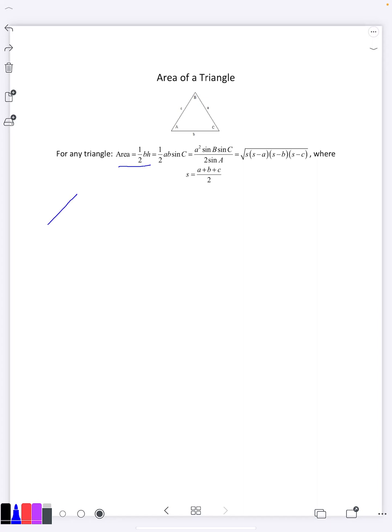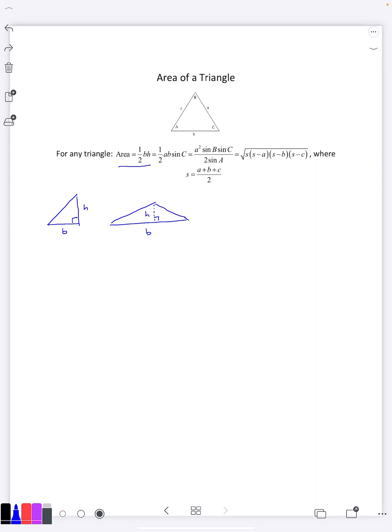The only difficulty is that if you're going to find the area of a triangle, you need the base and height to be perpendicular to each other. If you have a right triangle, that's not much of an issue. You can use the two sides that are perpendicular. But if you have a triangle that is not a right triangle, and you wanted to use this as your base, you would need to find this perpendicular distance.